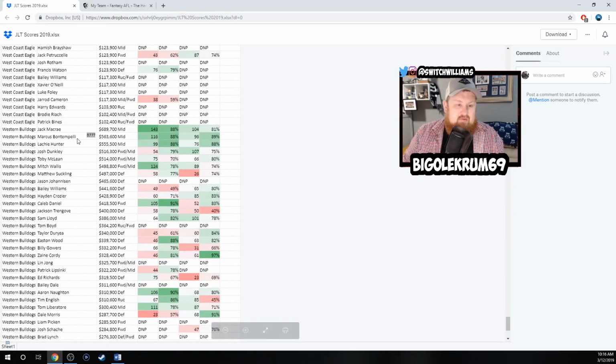I just don't know if it's worth the risk. I know he's 690 grand, 143 in the first game and 104 in the second one. For me, he's a lock. I've got to spend the money. I'm not convinced. I don't want to wait five rounds and wait for his price to drop. And by that stage, he might have had a couple of 130s, 140s that have won me the game. So, won me the round. So, McRae's in for me.